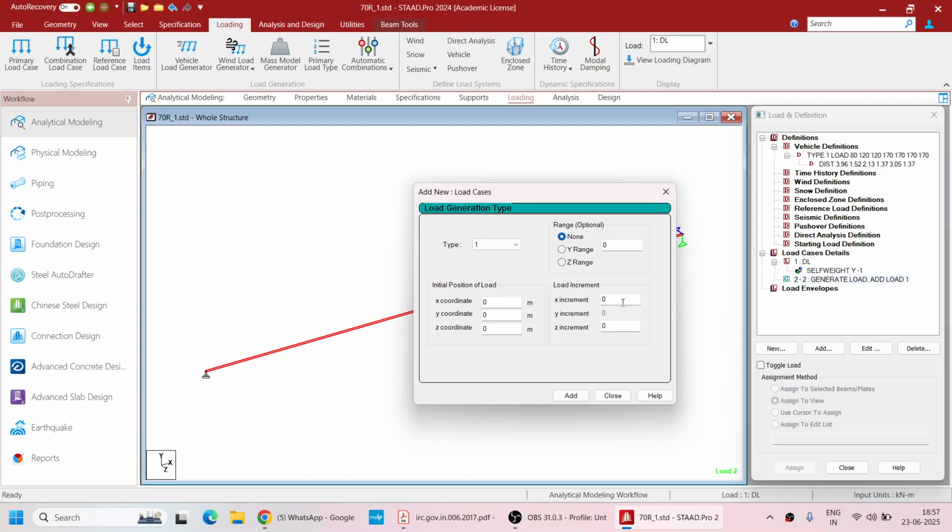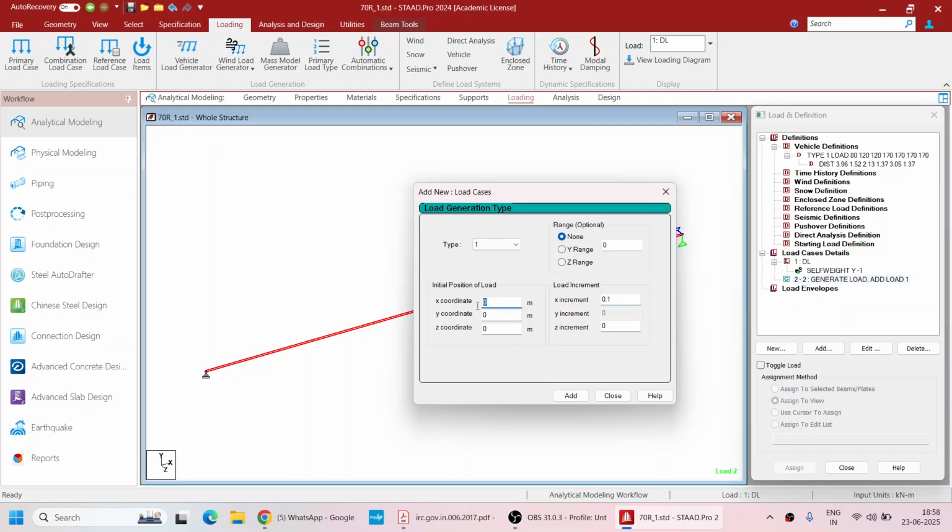So here we use an incremental X in the X axis, that is 0.1, and X coordinate 0. Okay, so the 8-ton load point will start from the 0 coordinate.